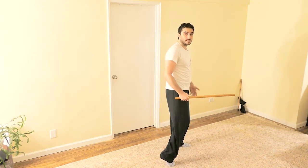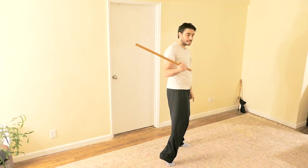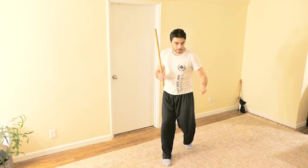You can start with the feet, but then switch, imagine that you're going to knee whatever it is that you're going to twist towards. You're going to twist towards that side, you're going to use this to knee. That's going to add that extra power. And when I twist to that side, I'm going to lead with the other one, like this. So every time you twist, add that extra knee, and that's going to make a huge improvement on your power.